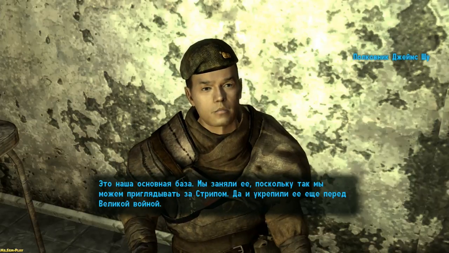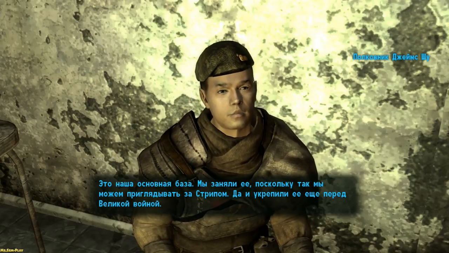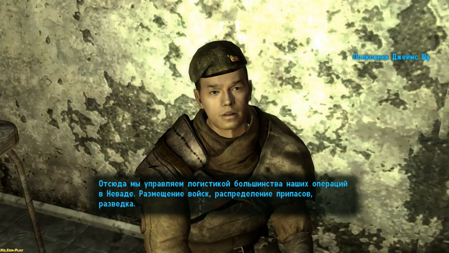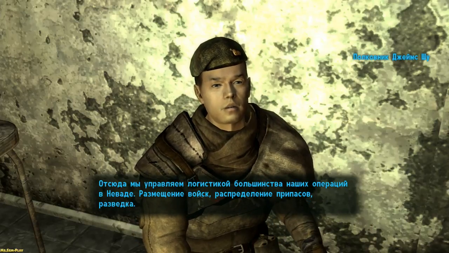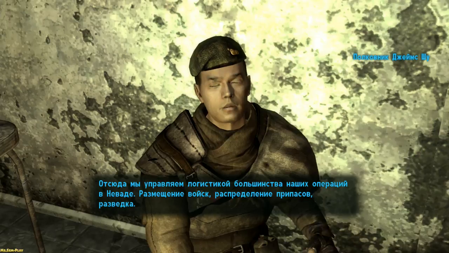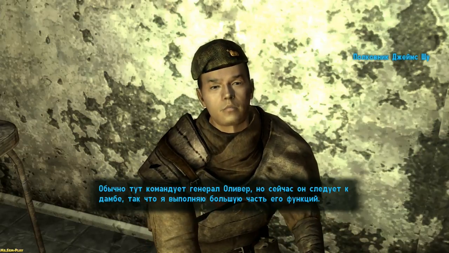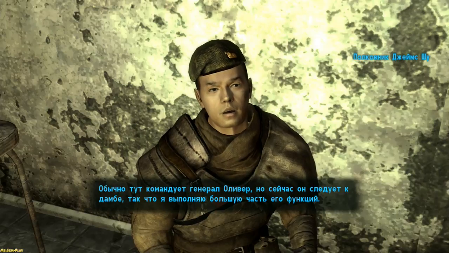It's our main base. We took it because it lets us keep an eye on the Strip, and it had already been fortified before the Great War. From here, we handle most of the logistics for our operations in Nevada. Troop allocation, supply distribution, intel. Usually General Oliver runs the show here, but he's on his way to the dam now, so I've taken on a lot of his duties here.